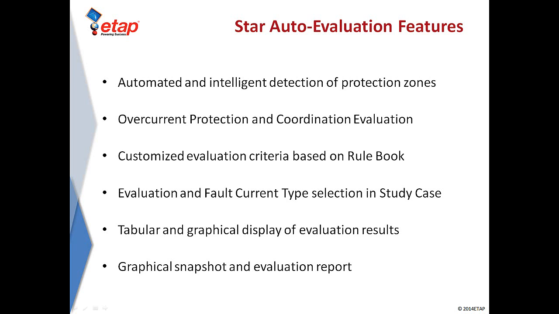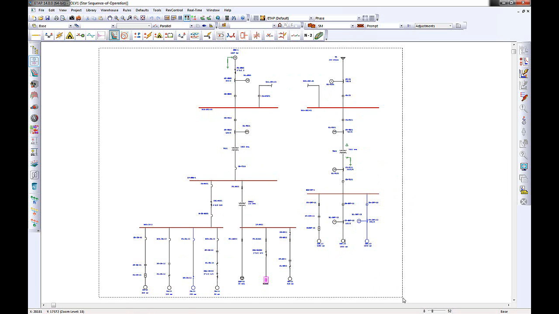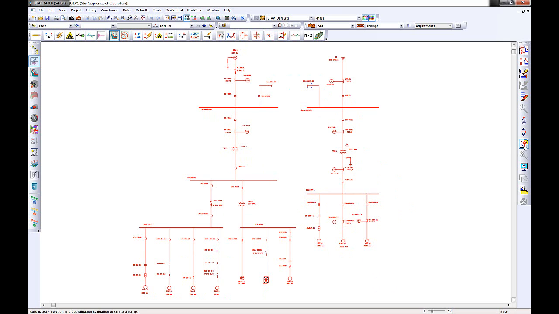Now let's see how it works. As soon as I select any portion of the network, the STAR Auto Evaluation button becomes available under the STAR, which is for Protection and Coordination Studies in ETAP.